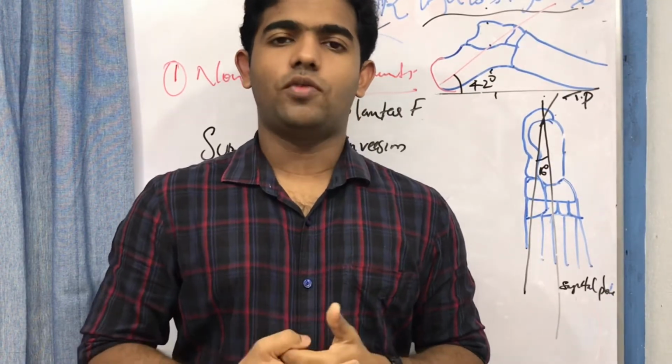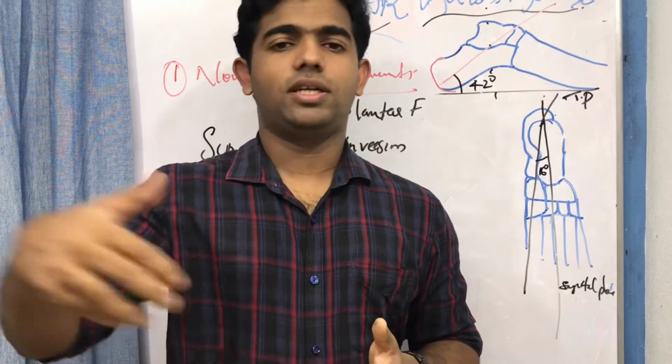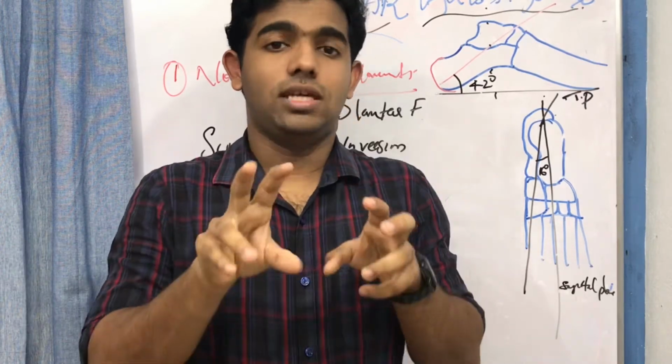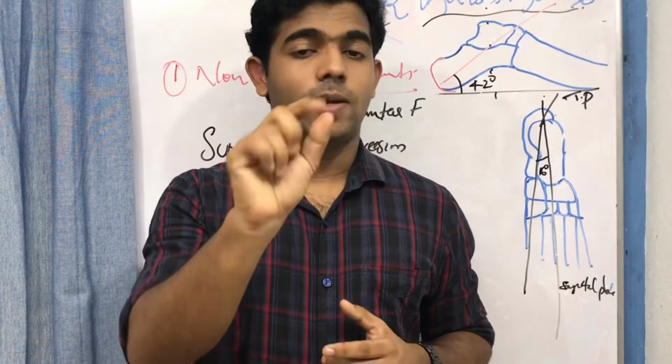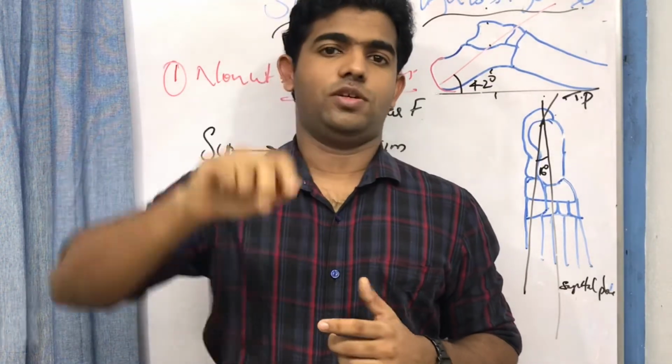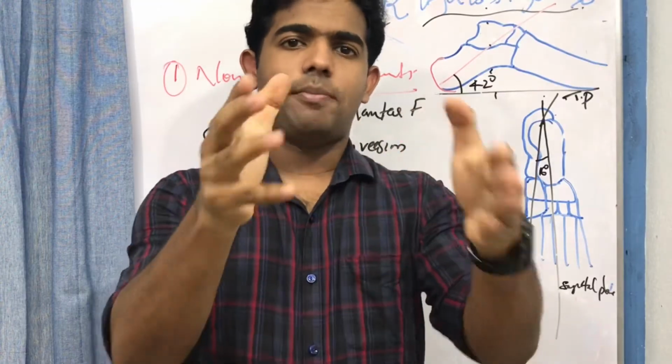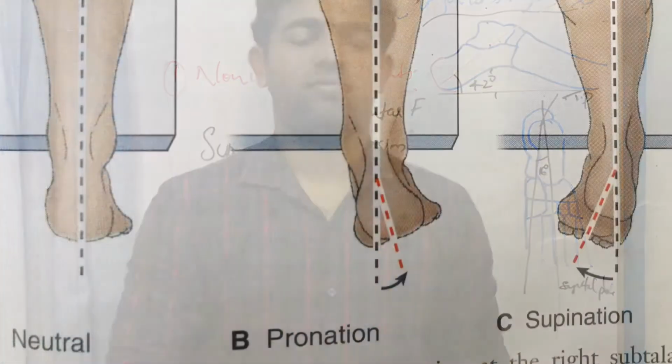Yes, it's better you go for the prone lying of the patient and put the leg out of the couch, and you can visualize the motion in the talus and the calcaneum. Especially you can see the calcaneum inversion and eversion. I will show you a diagram of that. Let us examine that with the help of the upcoming diagram.